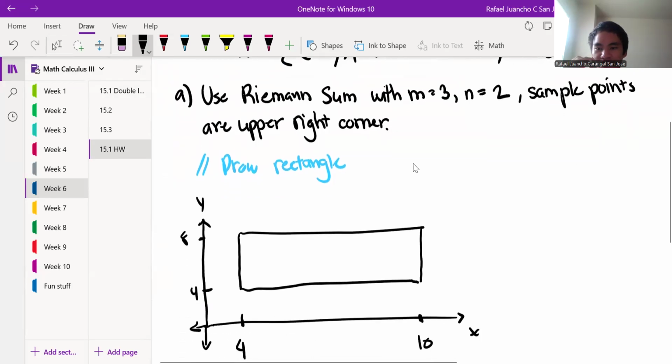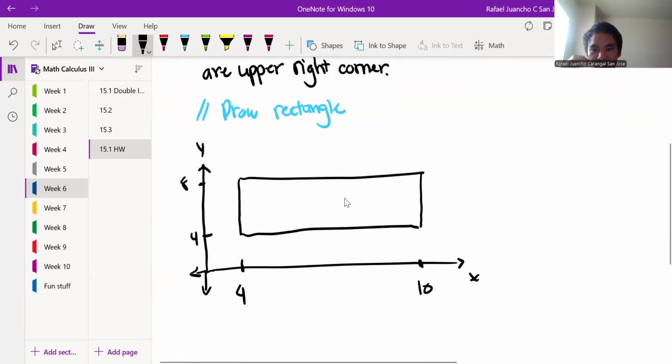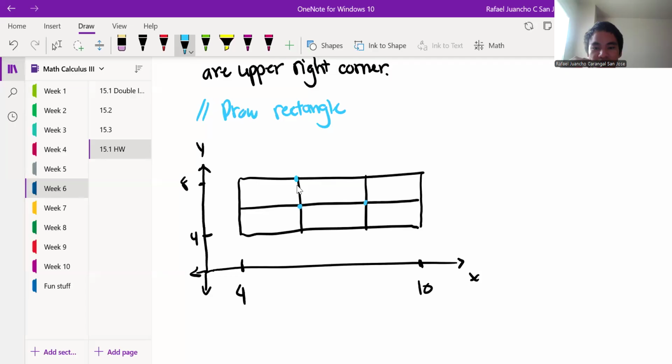Then we look at our N. That's this one. We look at our M. That's this one. Then we have our upper points here. So this is 4, 4. And then here we just divide it. So this is 6. We divide this as well. 6, 8, right? So this is 6, this is 8, this is 6. That's how we divide this equally. They're not drawn to scale, don't worry.